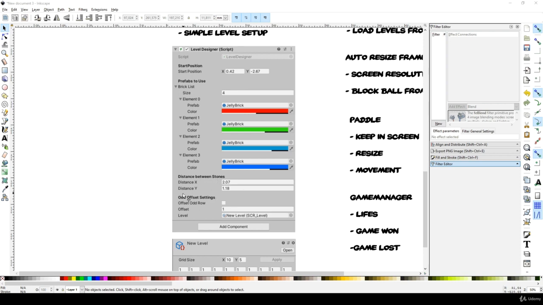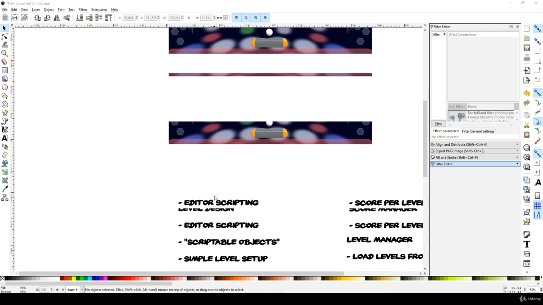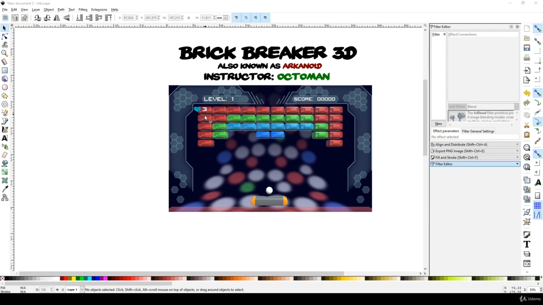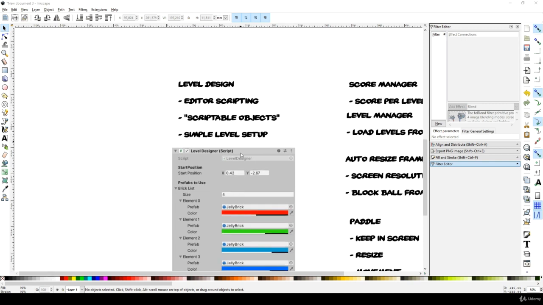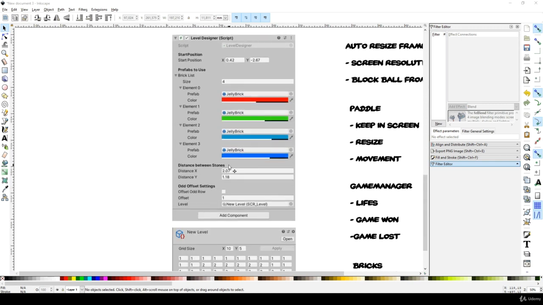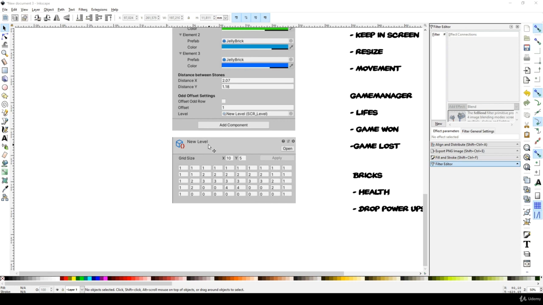Also, we're gonna have an odd offset. I don't have an image for that, but literally it just offsets the stones to like the half of that. So we have like a brick wall style possibilities, and you can design that once again however you like. Also, we can change how high the offset should be. And then we have this little level itself over here, which is going to once again sit in a scriptable object, which only looks like that.